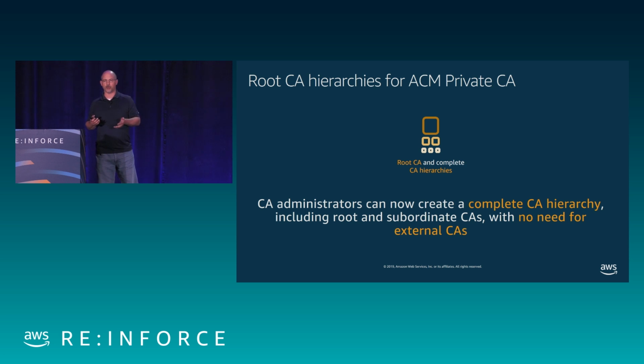The reason for having a root CA or a hierarchy of CAs is that a CA hierarchy provides strong security and restrictive access controls for CAs at the top of the hierarchy, like the root and top level or intermediates, while having more permissive access and bulk issuance for subordinate CAs. So allowing less restrictive access or more permissive access to subordinate issuing CAs, where in a cloud environment, you might want your developers to be able to issue end entity certificates by accessing the CA, but you don't want necessarily developers who aren't administrators to access your root CA or top level intermediates.